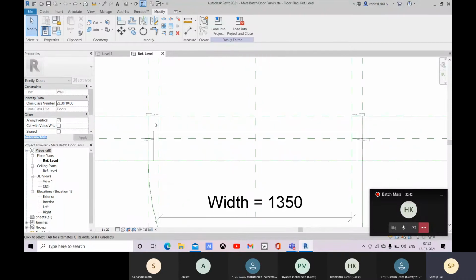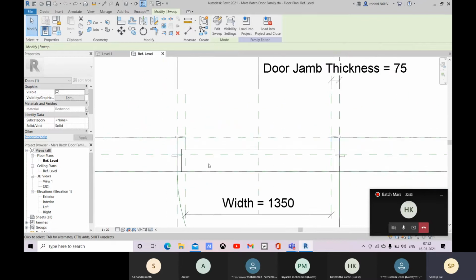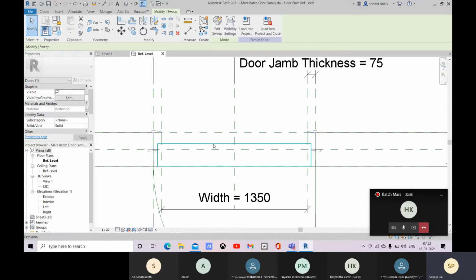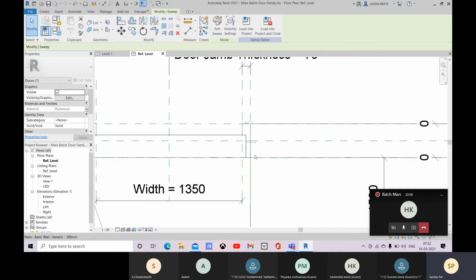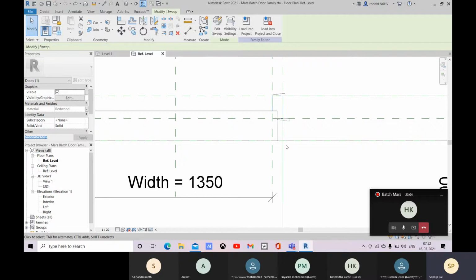So yes, here you can see that this part is our door jamb right now, and the door frame is inserted within this wall, and this much is our door panel, right? So we don't want it like this. Our door frame should be out of this wall to the exterior face, right? So that we were facing some problems.